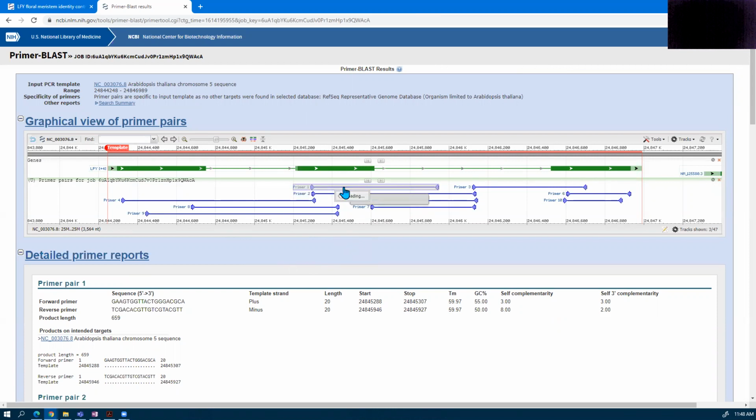Now it's just a matter of choosing which primer pair you wish to use, and you can either choose them based on their location or the length of the sequence. Maybe you want to span as much of, it looks like possibly exon 1 here for this gene, or maybe you want to look at this region for these primer pairs. I leave that up to you to decide. There's no wrong answer for why you choose a certain primer pair for the primer assignment.